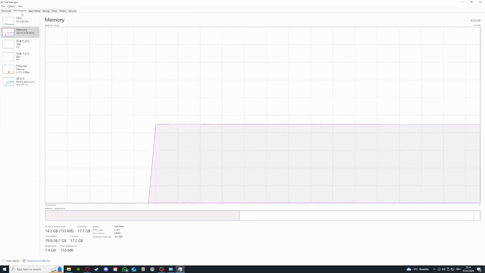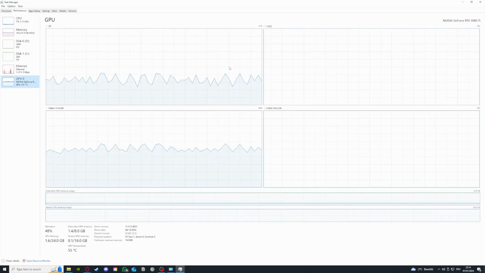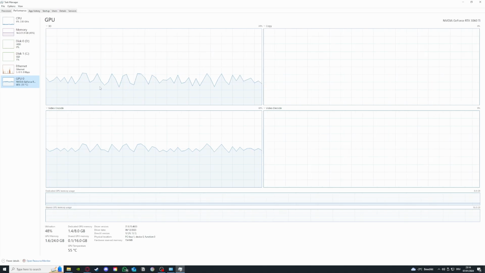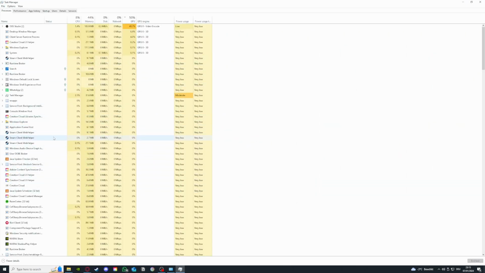Also, you can look up in performance if there are any big hits, or your graph shows that your memory is not good. If there's an issue with your memory or CPU, GPU, you should think about upgrading your PC even, but before that you should of course look into processes and close all the irrelevant programs that you don't need at the moment.